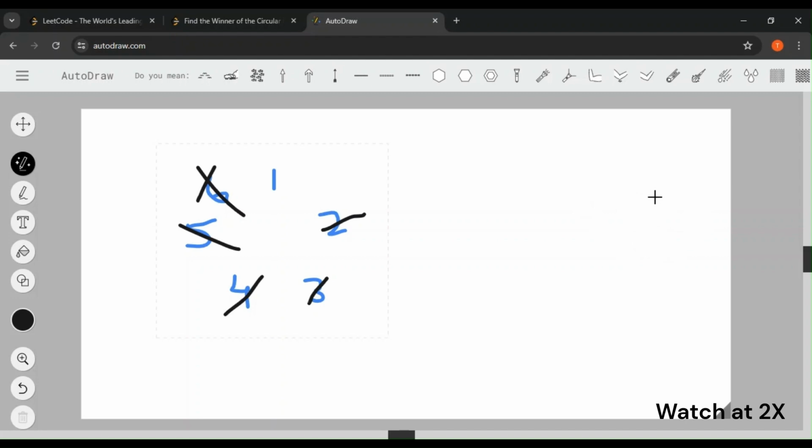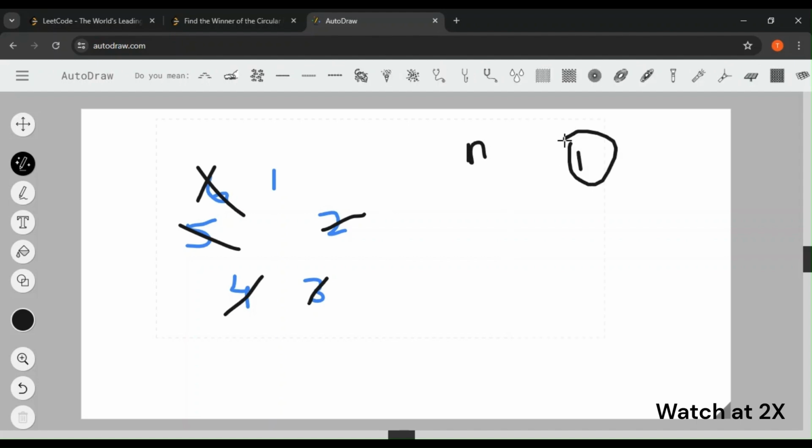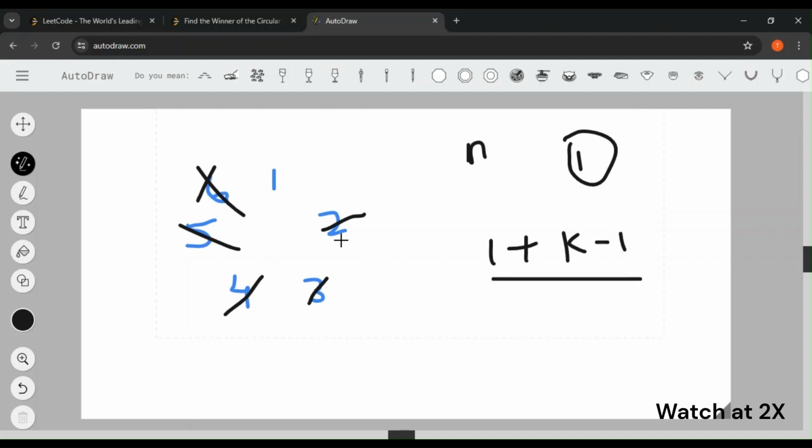Yeah. So for n, we'll start at 1 and we can simply do 1 plus k. So k is, let's say, 2. No, I think we should do the current minus 1. Because we have to count this one, let's say k is 2, so 1 plus 2 is 3. We don't want to go to 3. This one also has to be included. So 1 is the current.